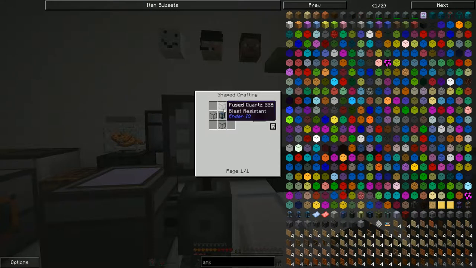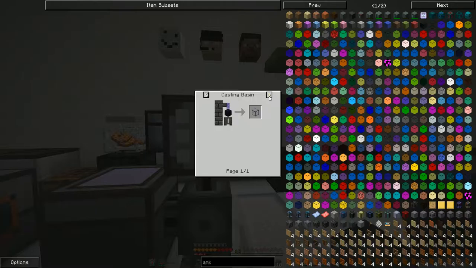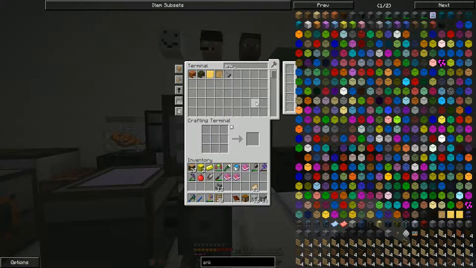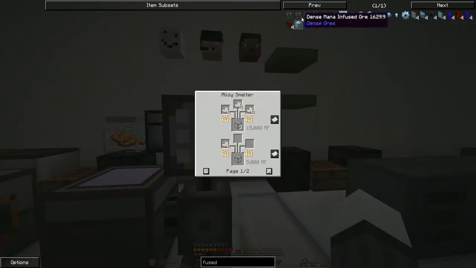So how does one make hardened fused quartz glass, hardened glass? That's made with 4 obsidian and lead ingot, which we don't really have a lot of obsidian. But it will work with quartz infused glass, right? Fused quartz, hardened glass, hardened aluminum glass, which doesn't really help us either. But we can make fused quartz glass. Can we do that? How does one do that?